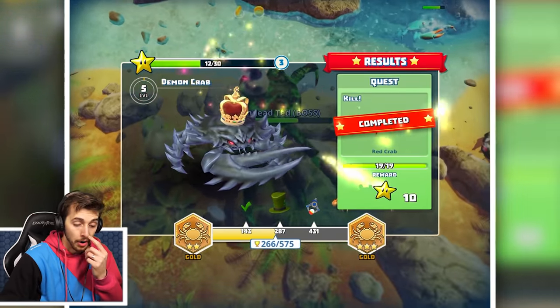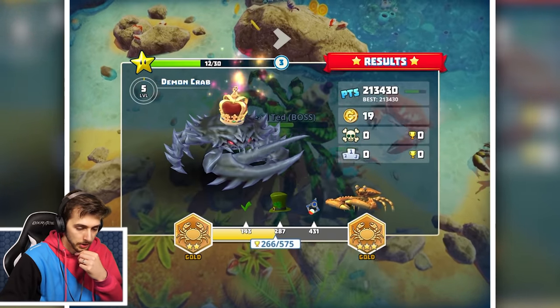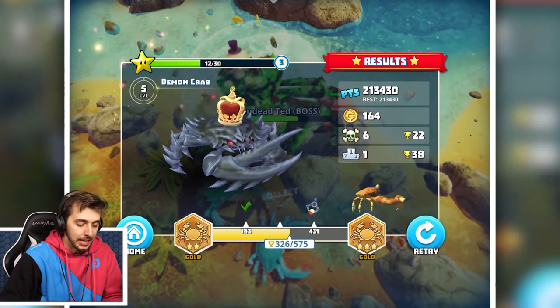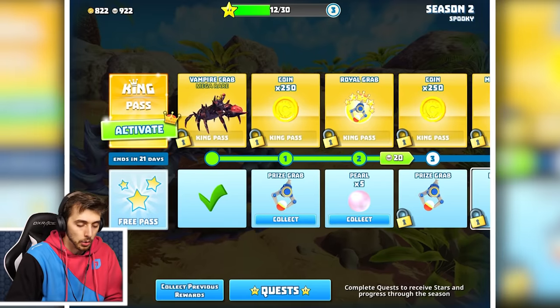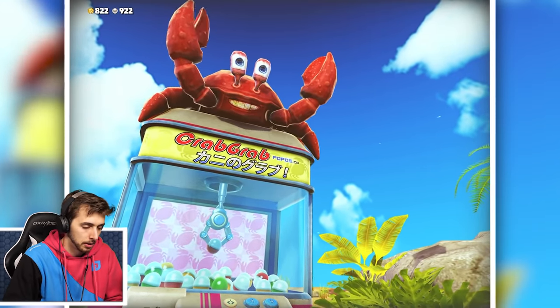We got the crown. Oh, these are missions. Okay, cool. So another 10 stars. 164. Uh-huh. Rank 1. Heck yeah. Right, what can we collect? It said collect something, but I'm just going to go home. Okay, so we actually got a prize grab as well as some more pearls. So let's see what we get out of this.